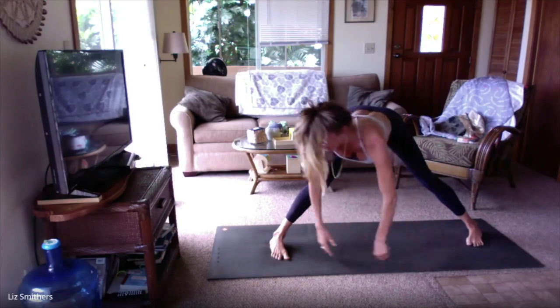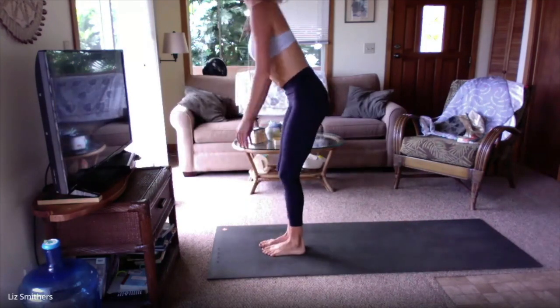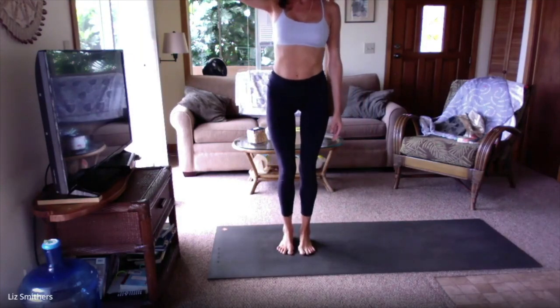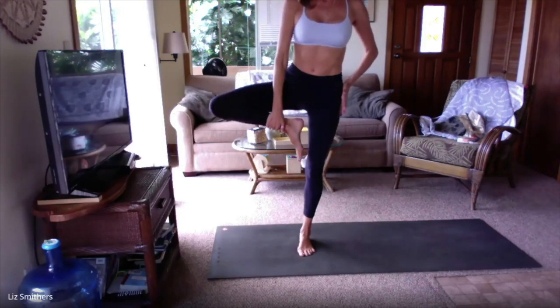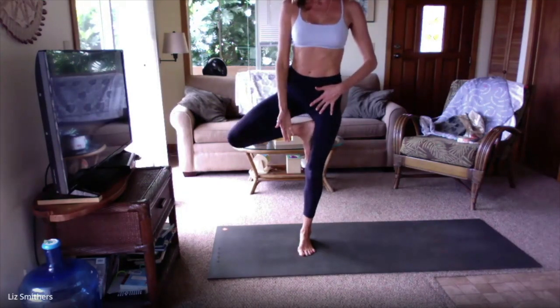Good, and then walking to the top of the mat. And then I'll face you to demonstrate. Really the only balancing that I was doing in probably the majority of my prenatal was tree pose. So another really good one to find that lift, right? That lift through the pelvic floor is what helps you stabilize and balance at a really superficial level, right?